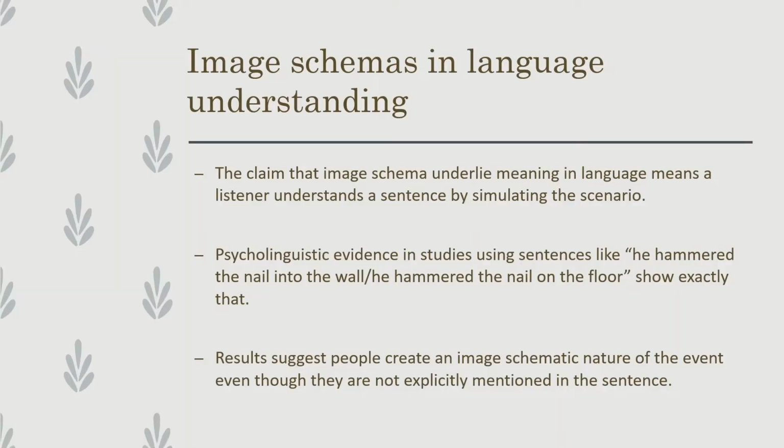So, first and foremost, since this is a language course, let us look at how image schema helps us understand language. The claim that image schemas underlie meaning in language means a listener understands a sentence by simulating the scenario. Let us take a very simple example here. When we talk to each other, we understand each other, and there are situations when we fail to understand each other. We sometimes say that the meaning did not get across.